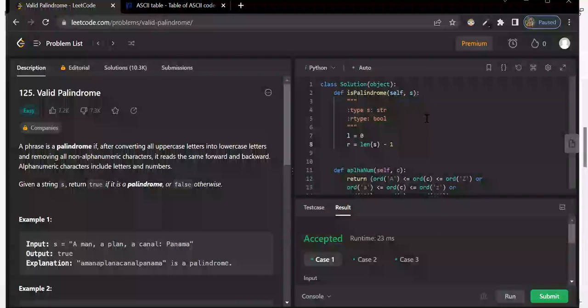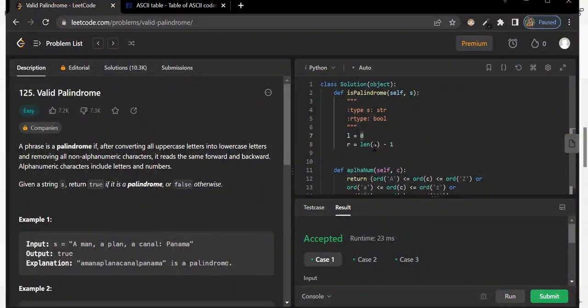The reason I'm using minus 1 here is that the index of the string is generally one less than the position. Suppose this is the string. Here the index of A is 0, M is 1. So this is the second letter, but its index is 1. So the index is basically the position of the letter minus 1.